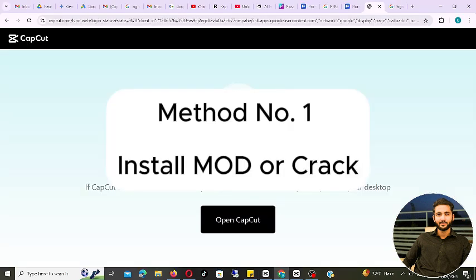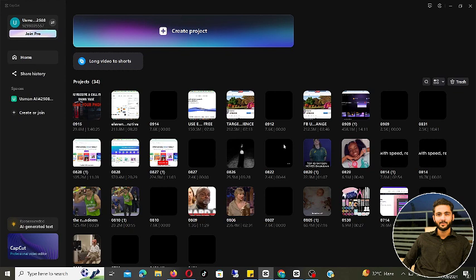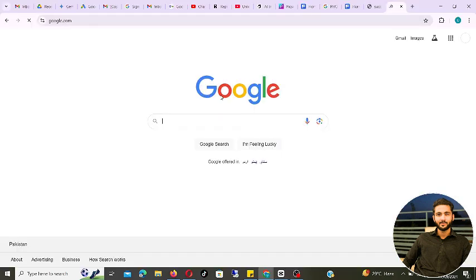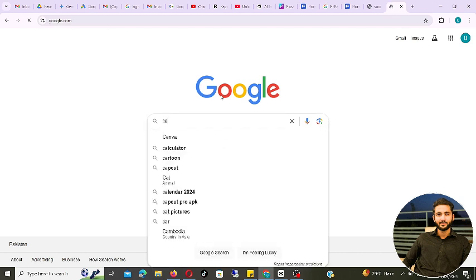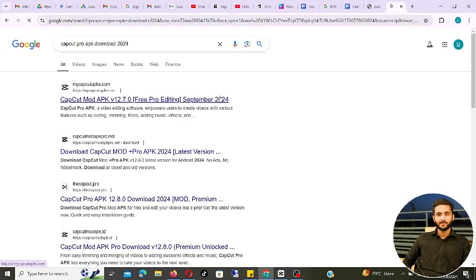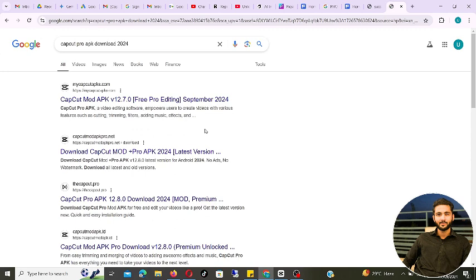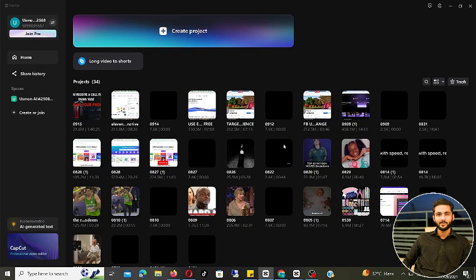up on. Method number 1, which a lot of people will tell you, is to get a crack version of CapCut Pro, or install a mod app from some browser, some website. So there are plenty of websites on Google which give you these mods for this app, and you'll have to install an app outside of your Play Store or Apple Store. So they are basically cracked kind of apps on their websites, but I will not tell you any website, and I will not recommend this method.